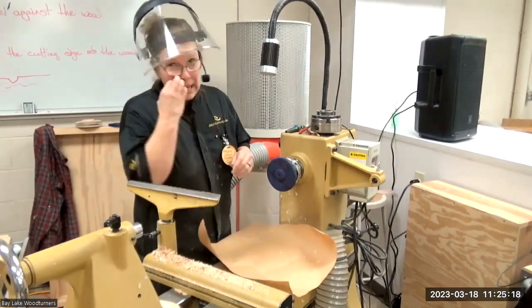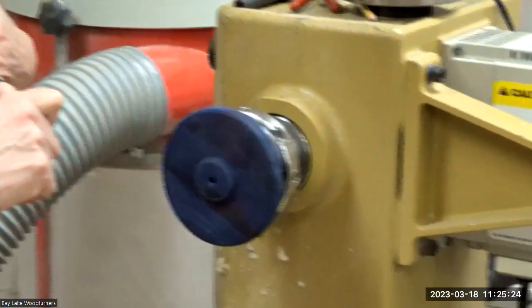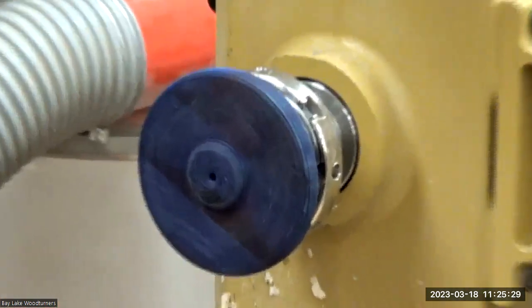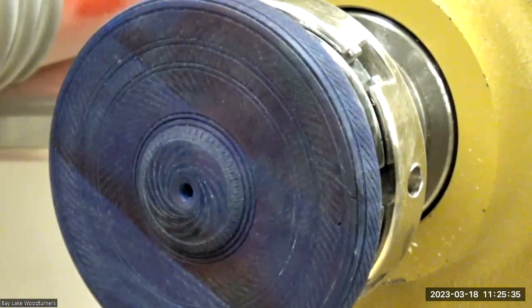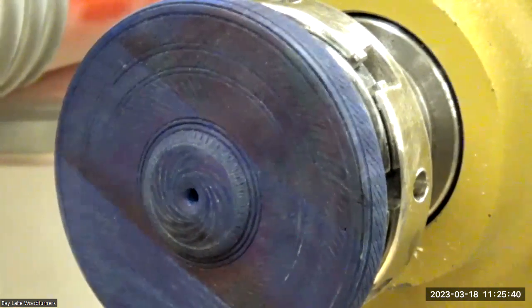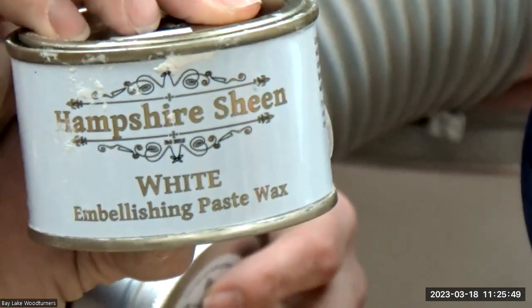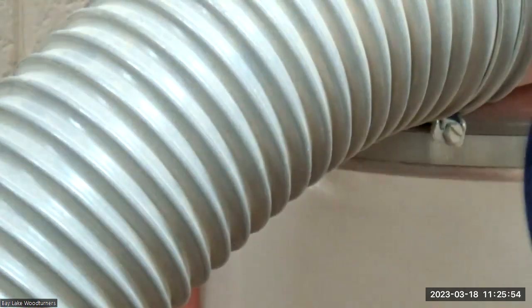So now I have this little guy. I have texturized it. I have dyed it. And now it still just looks kind of like a blue blob. So now, I know that Tim has a lot of lime wax. You can use the lime wax on it. What was sent to me was this Hampshire Sheen, white embellishing paste wax. And then I bought it again. I don't know why. I know why, because this is all shiny. It's very glittery.